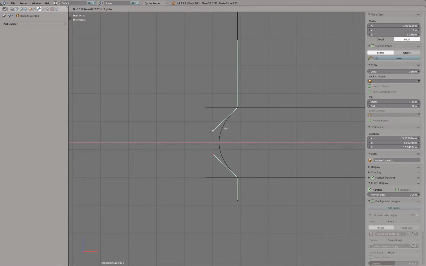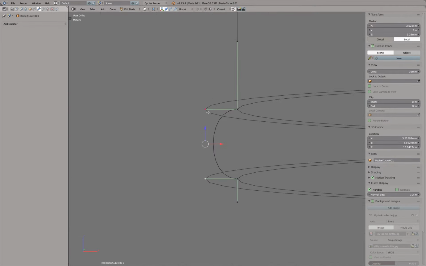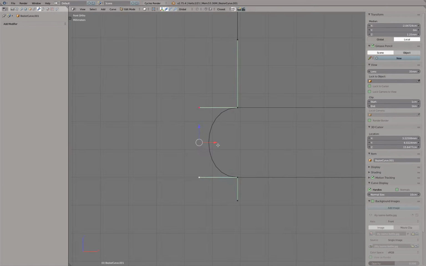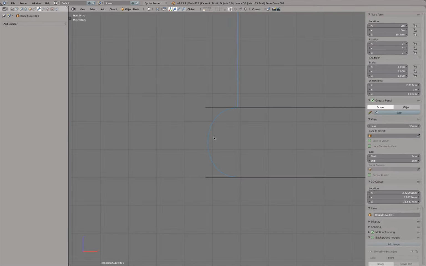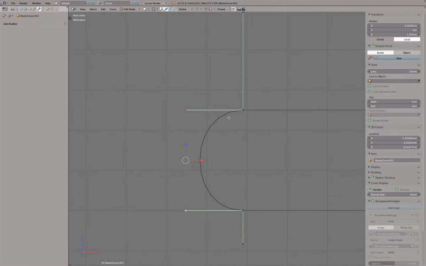So I moved those actually maybe till there, and then with these 2 points or handles still selected, I can press S, and look at that. I can actually scale them away from each other. And then this one, I move up along the Z and snap to this point. I move down and snap to this point, height-wise. And then maybe I can actually adjust this a tick more there. But this is not really, for example, a good transition.